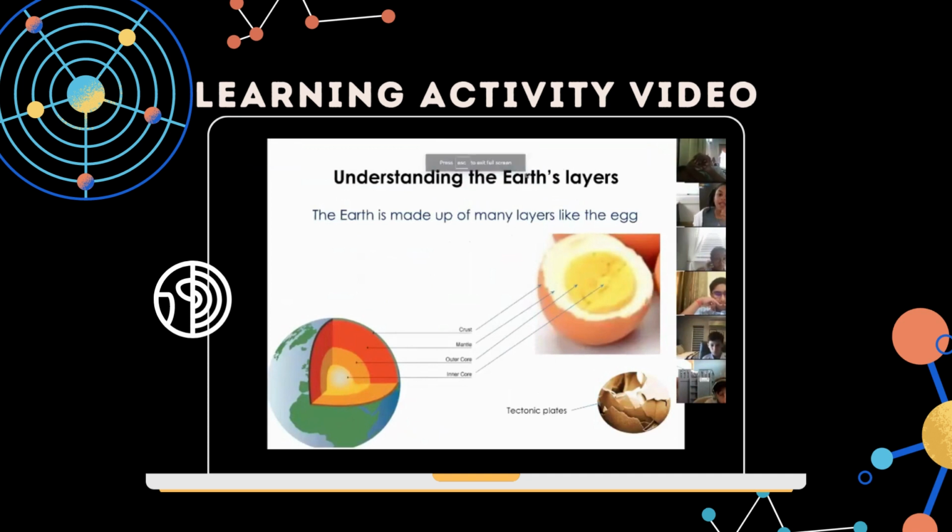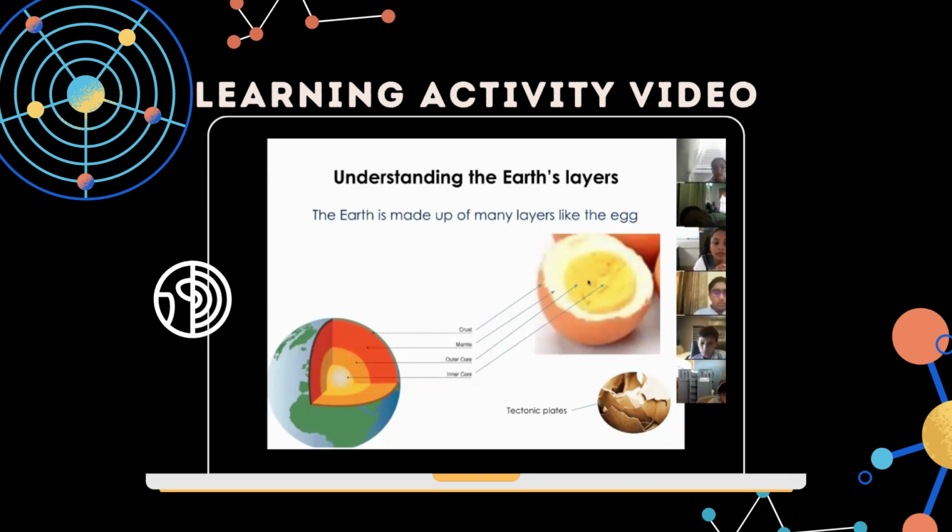So the earth is very similar to the layers of the egg. We can see here, the shell, that thin shell on the outside represents the crust. We then have the mantle, which is the white fleshy part of the egg. And our earth has an inner and outer core. The core of the egg is the yolk. So this is a really good representation. But my question to you is, why is this outer layer of the egg a better representation of our earth compared to the outer layer of the apple? Kayla, go ahead.